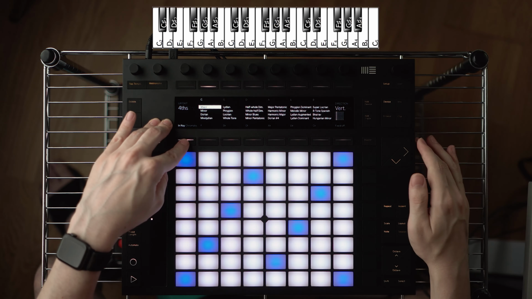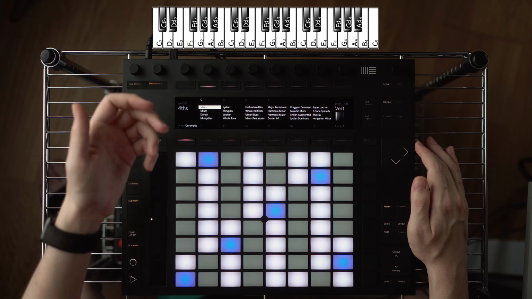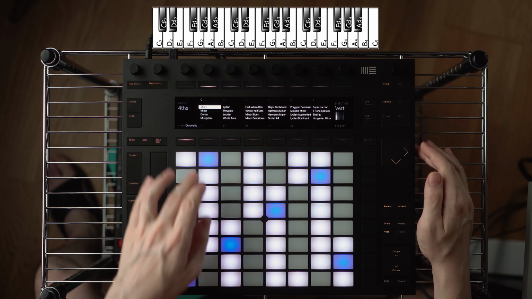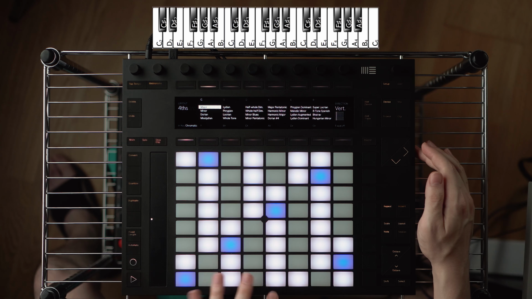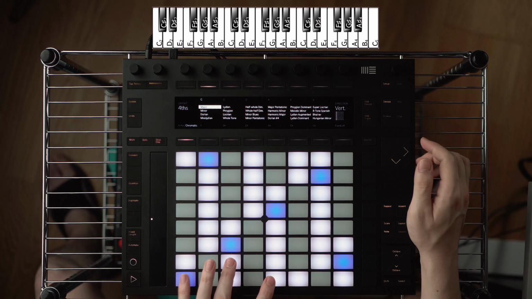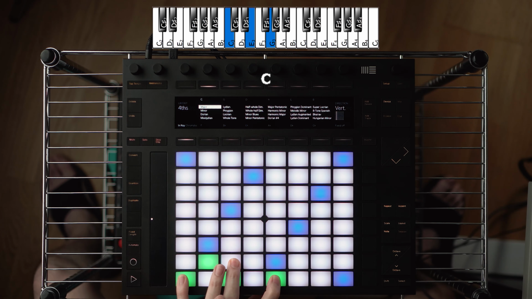Now let's jump into chromatic mode. Straight away, what you have to think is that the highlighted notes are the notes in C major. If in key you had to do the C major chord triad like this, in chromatic mode you have to do the same, but removing all the black keys. So that means that you just have to play this. Actually, if you push these notes and then go back to in key, you'll see that these are highlighted. This is also highlighted because it's repeating, so forget about this one.